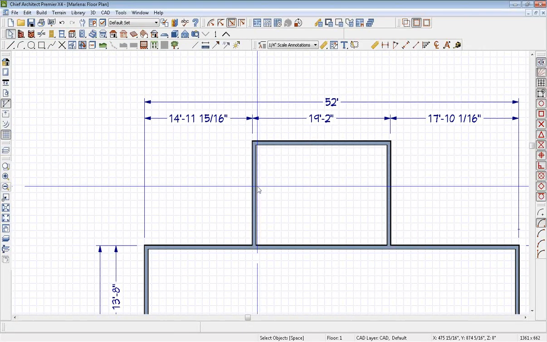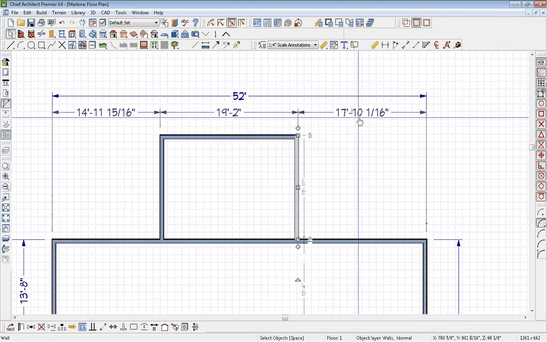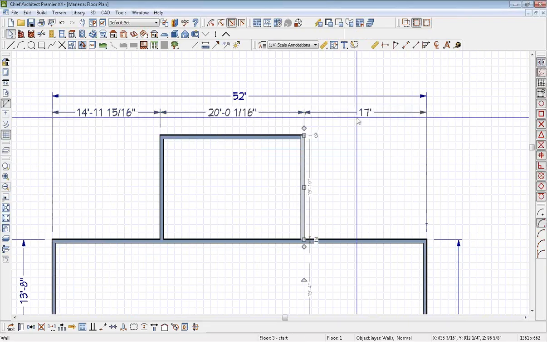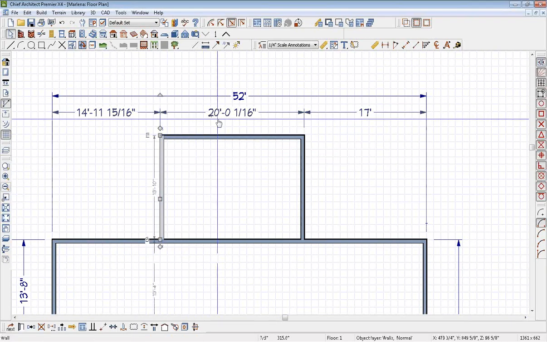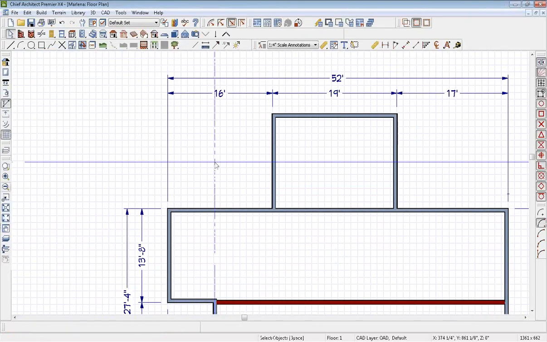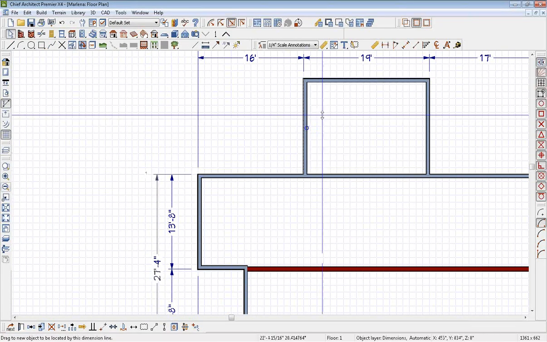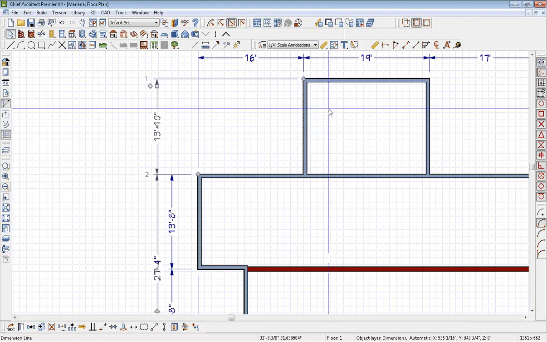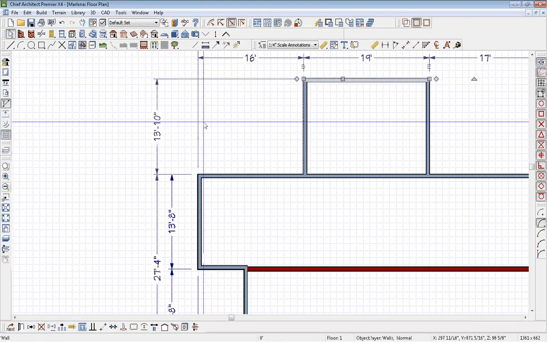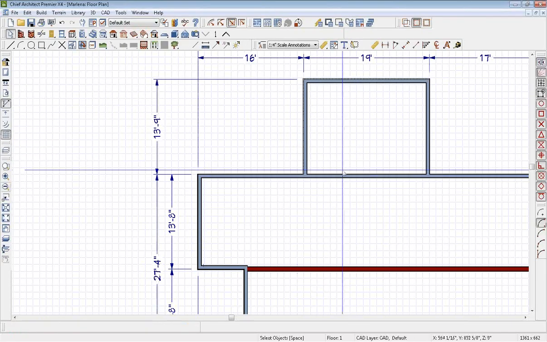And now I know these sizes because I have the drawing here in front of me. This is 17 feet from the end, and my box width is 19 feet, and then my leftover is 16 feet. You can also take a diamond off of this dimension, grab it to here, and my box is 13.8, excuse me, but we always leave a gap, an inch gap. So that means the dimension is going to be 13 feet 9. So that'll give me a 13.8 inch box with a gap.